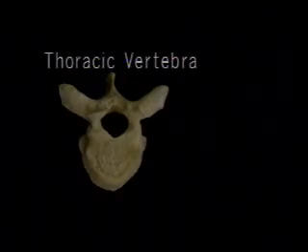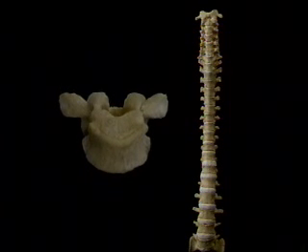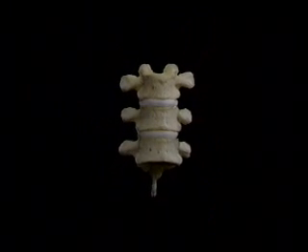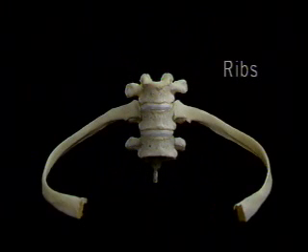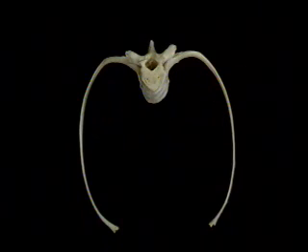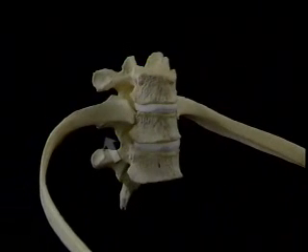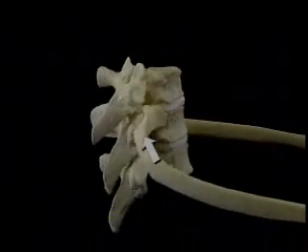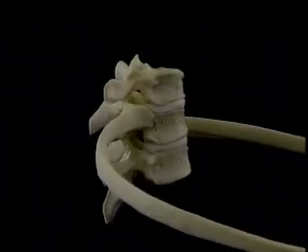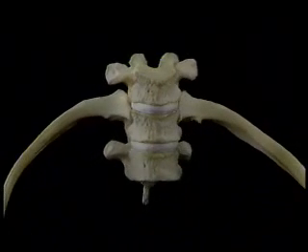Next, we'll look at the special features of the thoracic vertebrae. The bodies of the thoracic vertebrae become progressively more massive from above down, as they do from the top to the bottom of the vertebral column. Each of the thoracic vertebrae articulates with a pair of ribs. On each side, the vertebra articulates with the rib at 2 points. Here, at the end of the transverse process, and here, where the pedicle meets the body. We'll be looking at the ribs in the second section of this tape.